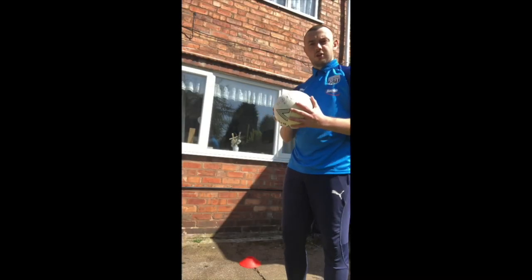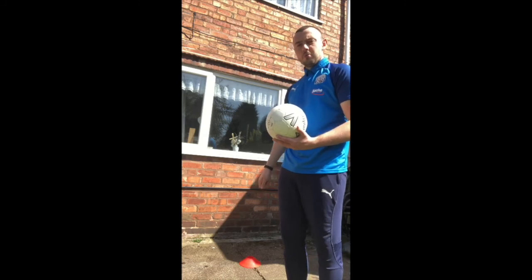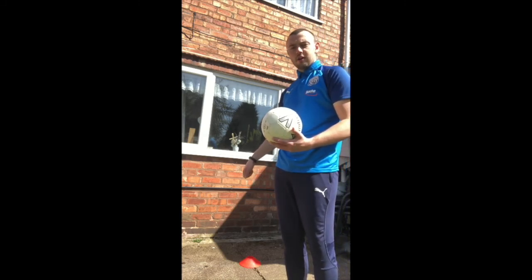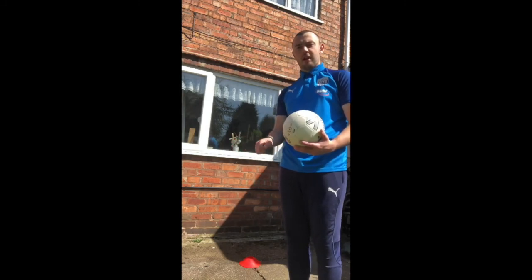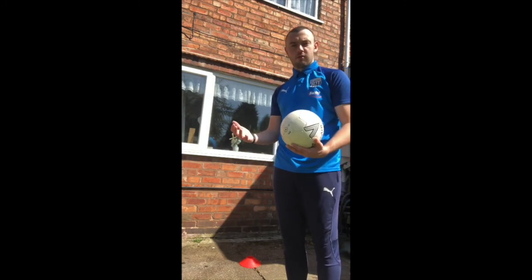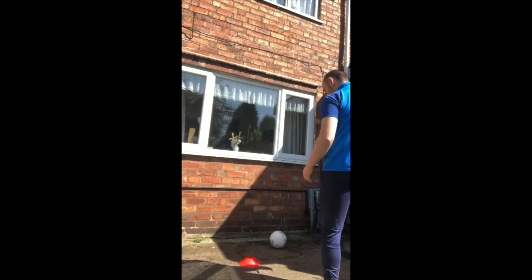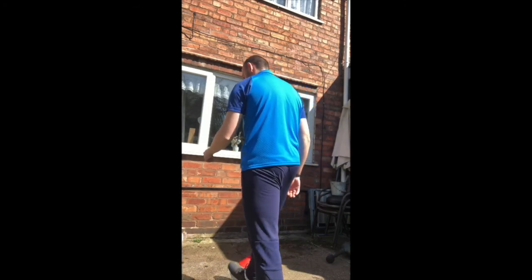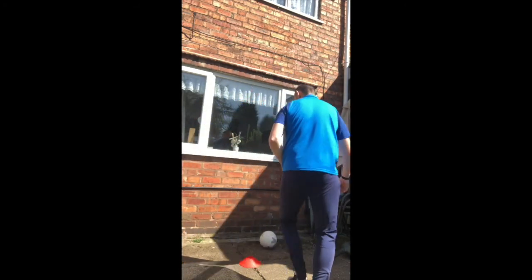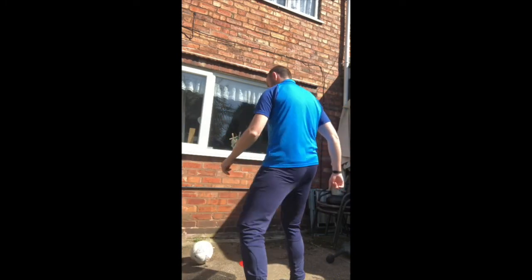The next progression of the passing session is where you're going to have the cone on the floor, but you'll make one pass with your right and then another pass with your right to go diagonal, and then it'll get back on your left. But you're going around the cone. So watch again. We're going to go right foot diagonal, left foot diagonal, and then go again. Right foot diagonal, left foot diagonal.